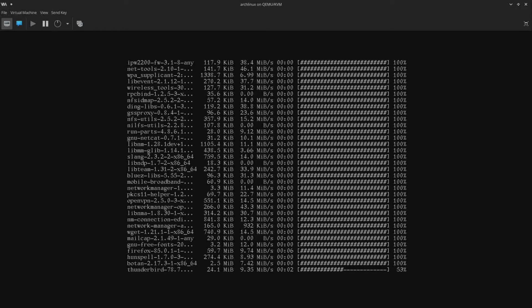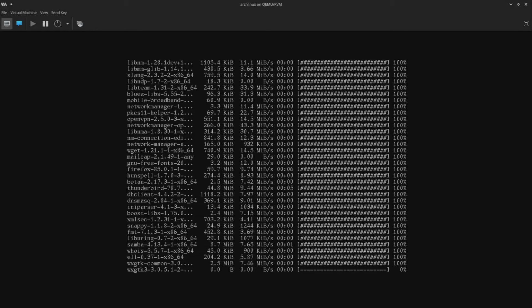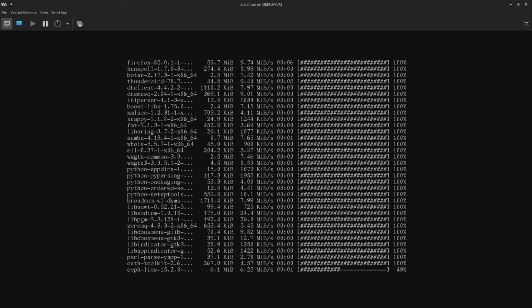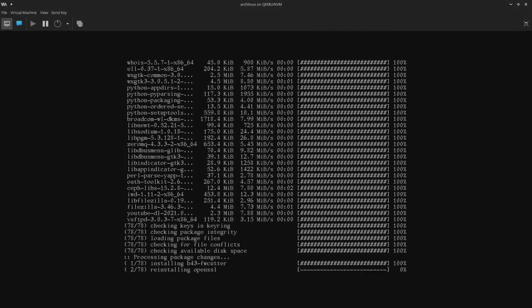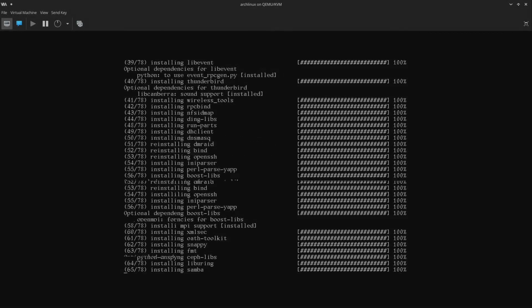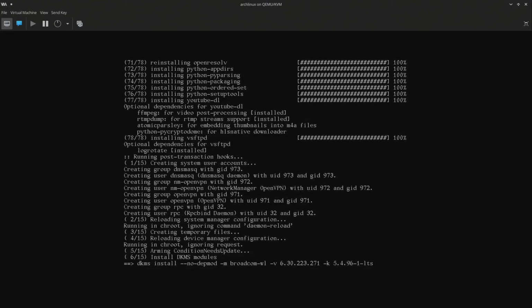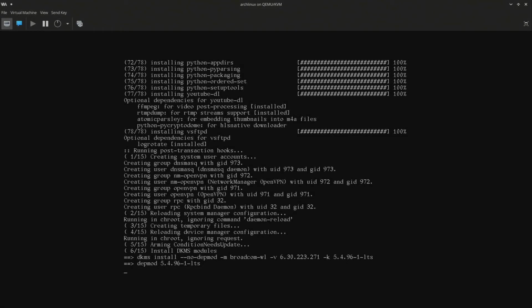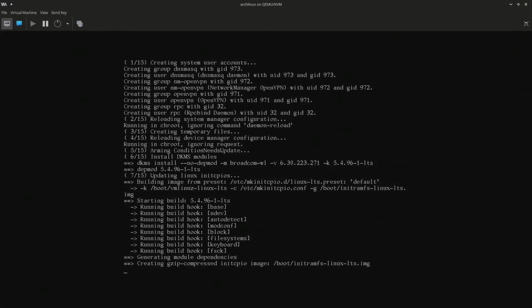Warning. Curl 7.75.0-1 is up to date. Reinstalling. Warning. VMRAID 1.0.0 RC16.3-12 is up to date. Reinstalling. Warning. Bind 9.16.11-1 is up to date. Reinstalling. Warning. OpenSSH 8.4p1-2 is up to date. Reinstalling. Warning. OpenSSL 1.1.1i-2 is up to date. Reinstalling. Warning. Avahi 0.8-15 is up to date. Reinstalling. Warning. OpenResolv 3.12.0-1 is up to date.